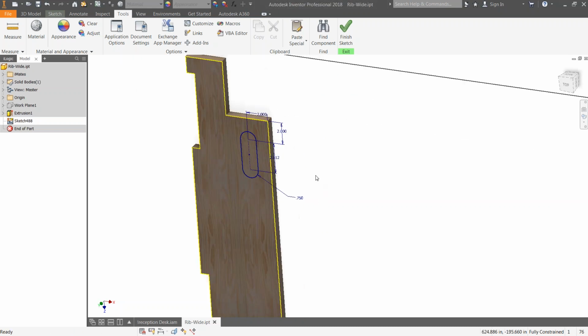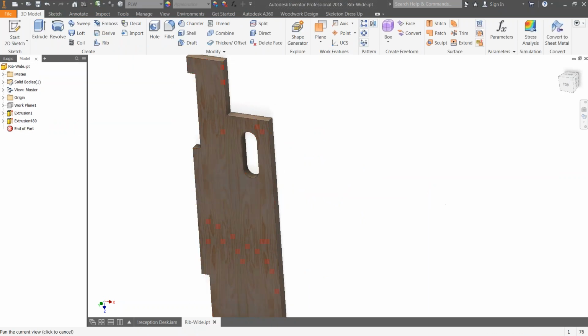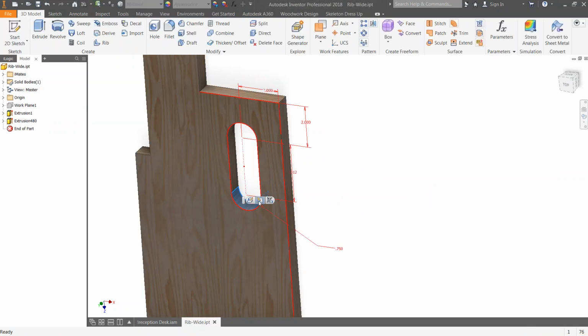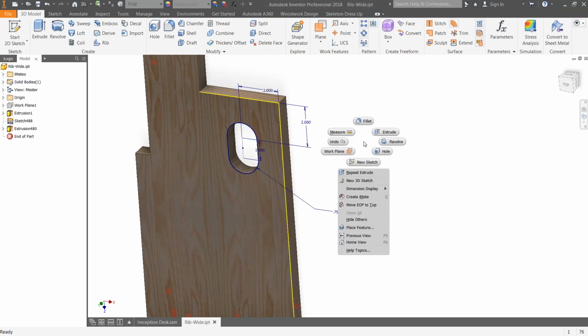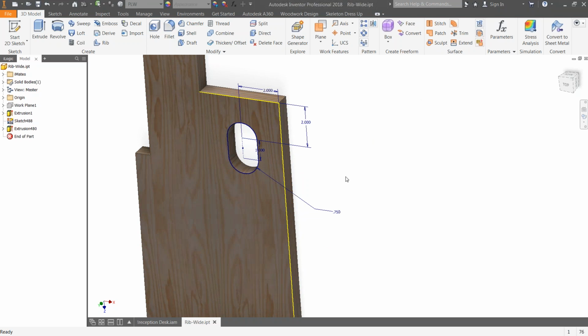Once it's converted like so, I'll pick extrude, touch what I want to extrude, and then just say I want to cut a hole in that part, and that's now done. If I don't like what I see, I can right-click and say edit the sketch. This is going to be 1 inch, and I'll say finish the sketch. Okay, so all these things allow for very, very easy usage of the system.